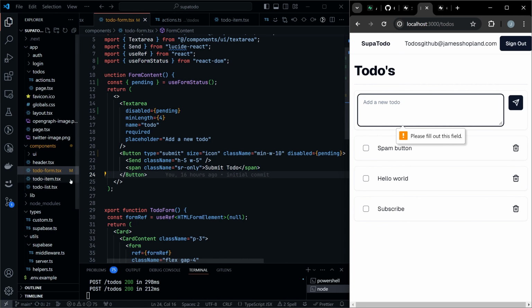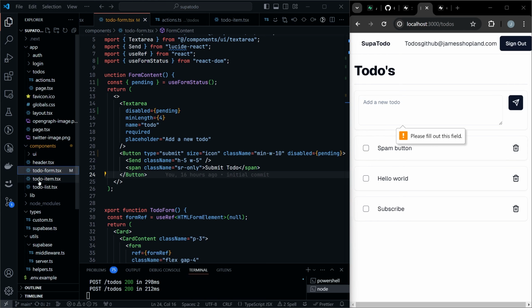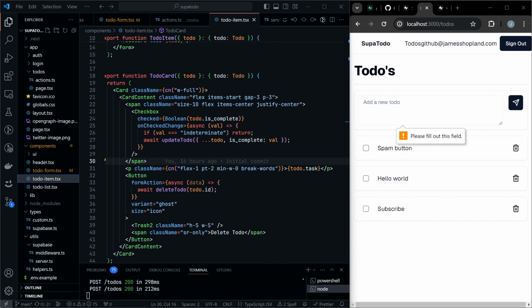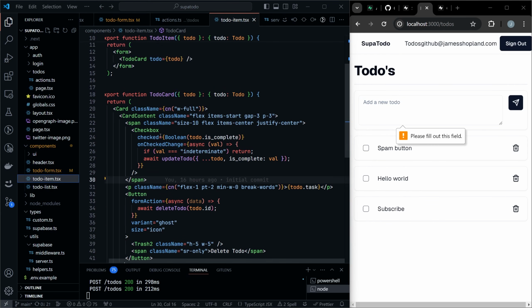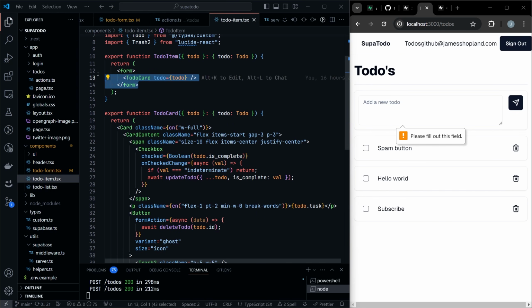We can actually go ahead and add that to the to-do item to show the same thing for a deletion event as well. So if we now go to to-do item, you'll see this is actually why I separated it out like this. You may have looked at this earlier and thought that was a bit weird that I wasn't wrapping this component, but this is why we handled it there. So now what we can do is the same thing here.